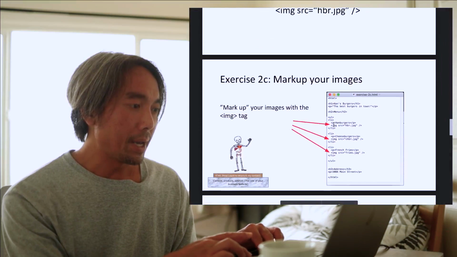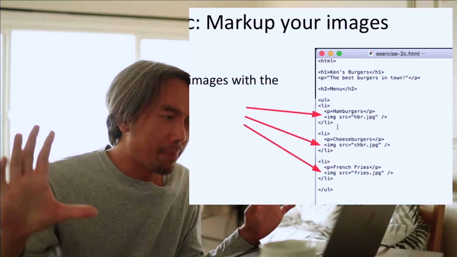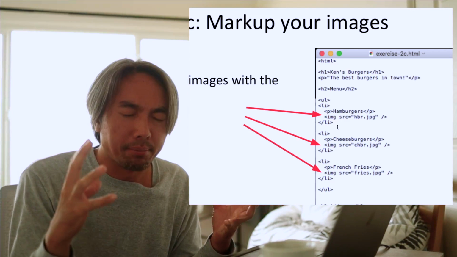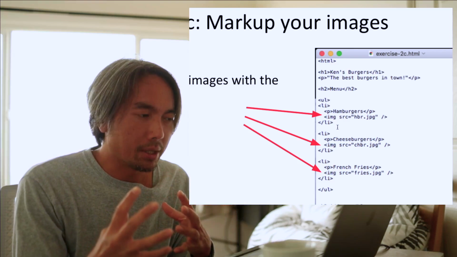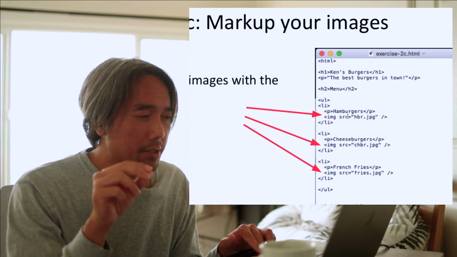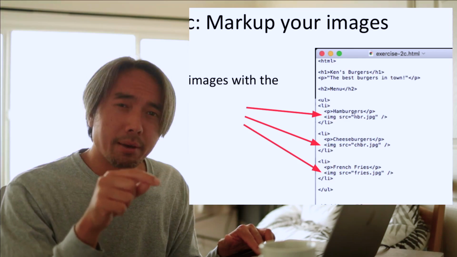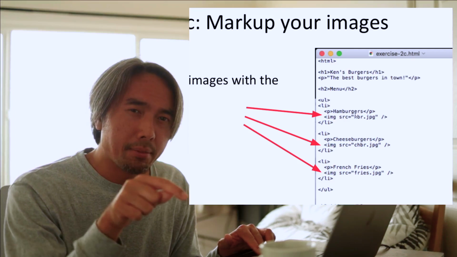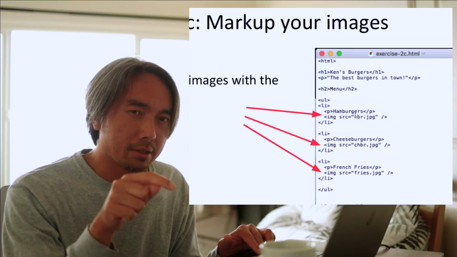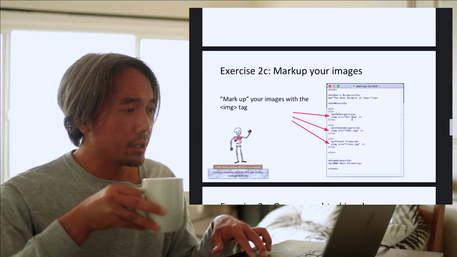Once you mark that up, again, nothing magical with the image tag. It's not some magical thing that compiles to something else. It's just text, and you're just marking up your text and saying, hey browser, hey stupid browser, this is an image. Render it as an image and not as pure text. That's what you're doing when you're marking it up with the image tag.